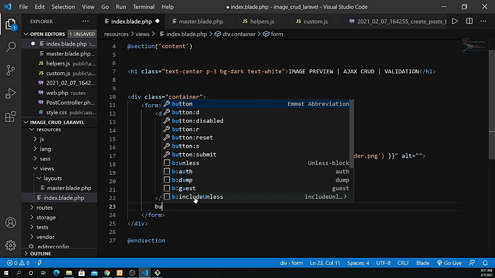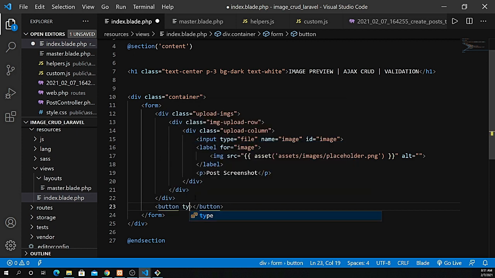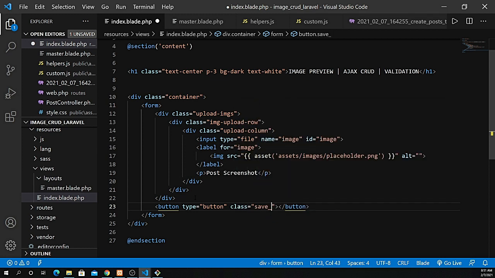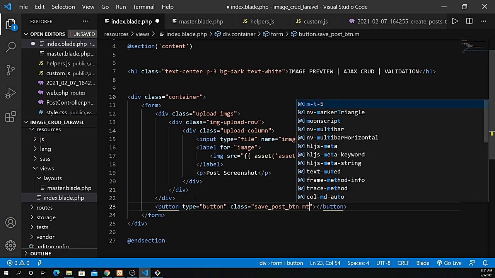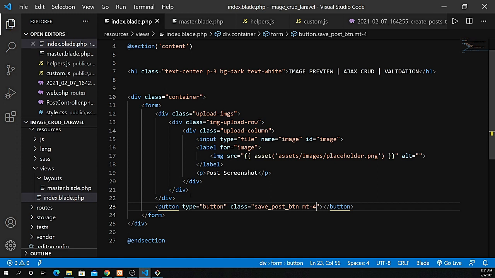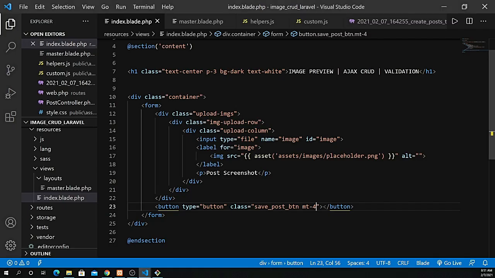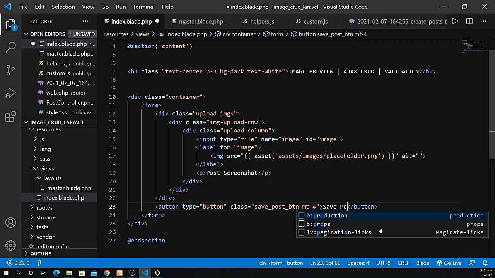So let's create a button and give it the type of button, and let's give it the class of save_post_btn, and I just give it the margin top to 4, right? If I save it, that's fine. And for this, I think we are good to go. Let's refresh and see. So this looks something like that, and we can make that a little better. And I need to give it the button as well, the name, which is save post, right?